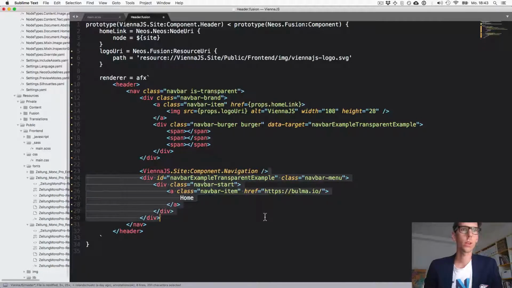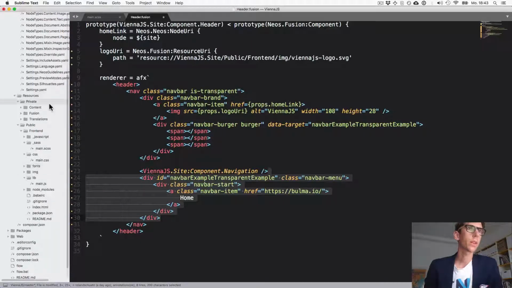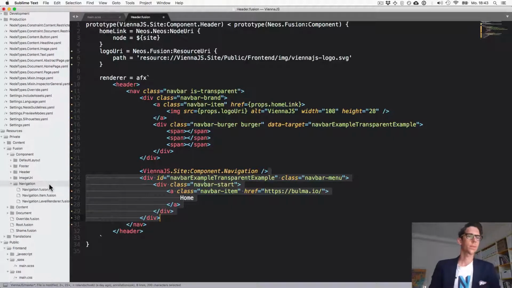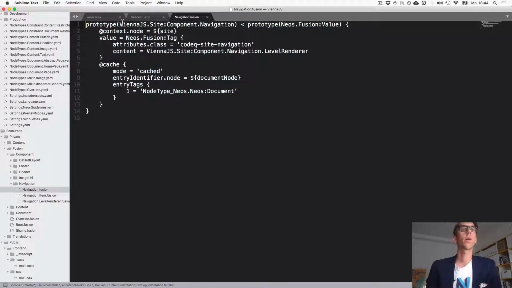And so this one here should be created by our navigation. So let's take a look at the navigation rendering, Fusion, components, navigation. And here our navigation, you see this one here does not work with AFX. That is just plain Fusion, so that's probably a bit hard to grasp in the beginning, but it's good for you to see.